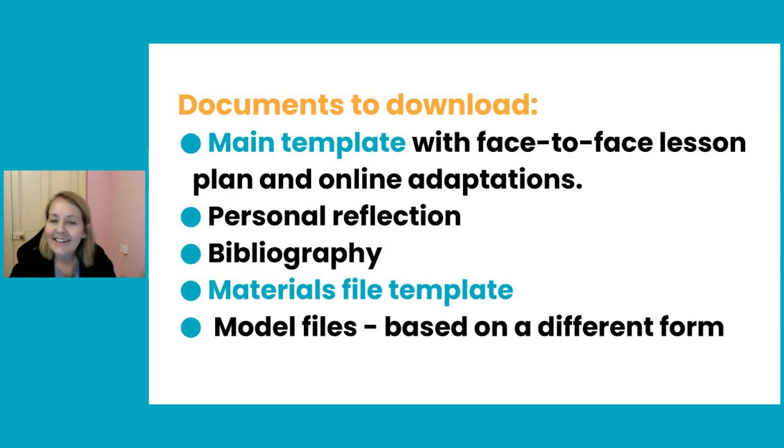Then the personal reflection is the next section. It's all in one go, the personal reflection and then the bibliography. So those three are in a row, one on top of each other in one main template. The lesson plan, the personal reflection, and the bibliography are in the main template.